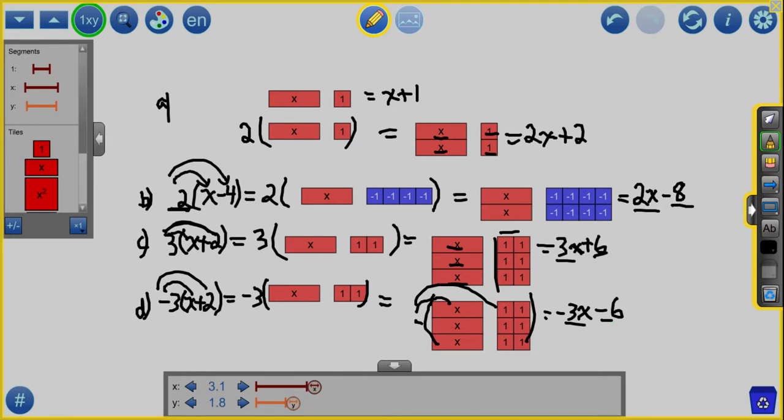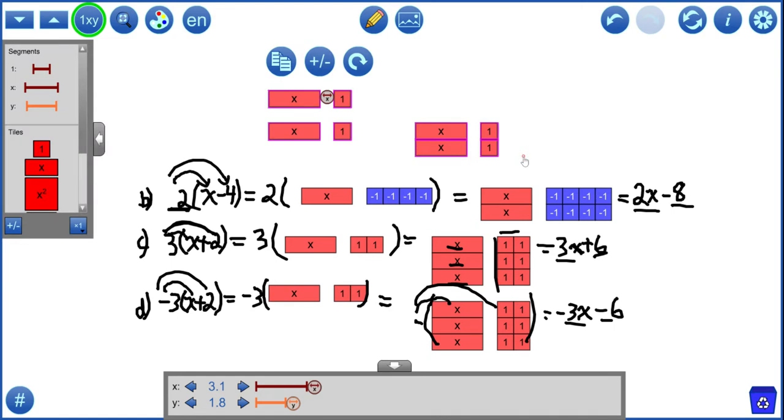I want to show you one more example where we have a number in front of the brackets. So let me just clear some of this. I won't get rid of all of it because some of the stuff at the bottom might be useful for you to use later on. But let me just get rid of this first example here. And then we can do one more example.